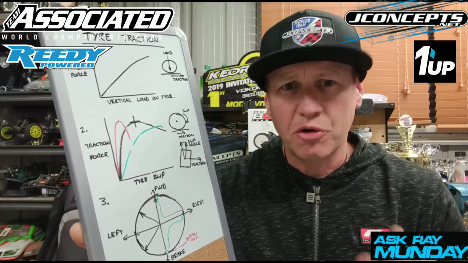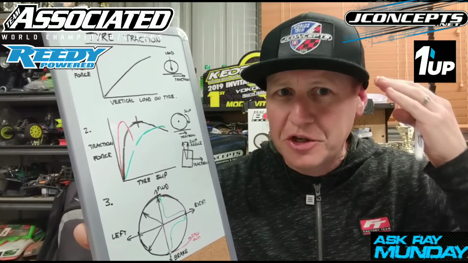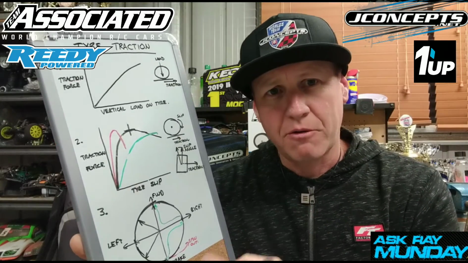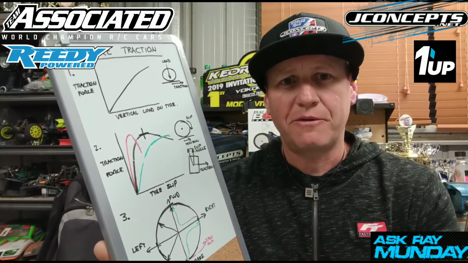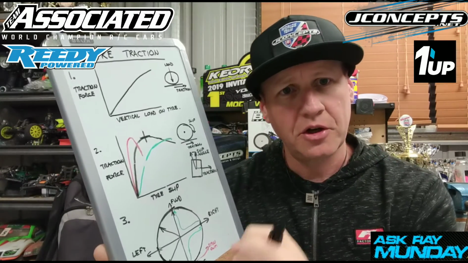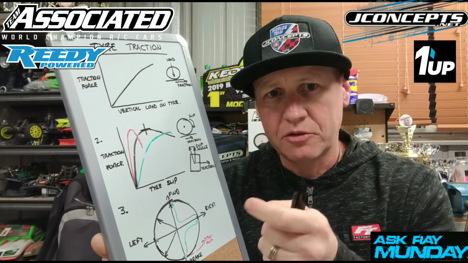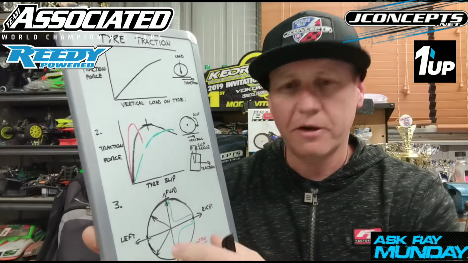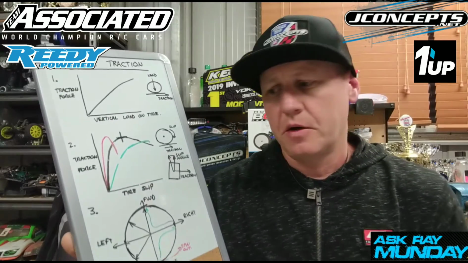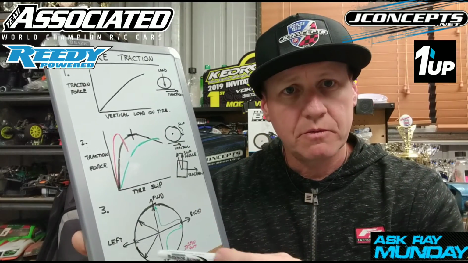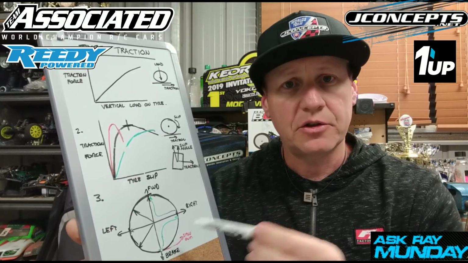Maybe get down next to a corner, pick a corner, practice it in your head a little bit and feel, what's it like when I let off the brake? If you let off the brake too quickly, what happens is that the front kind of pops up and then you lose steering. So you actually want to come on the brake and then smoothly let off the brake. And as you smoothly let off the brake, you're steering. This technique is what's going to give you the most traction out of the tyre at all times.